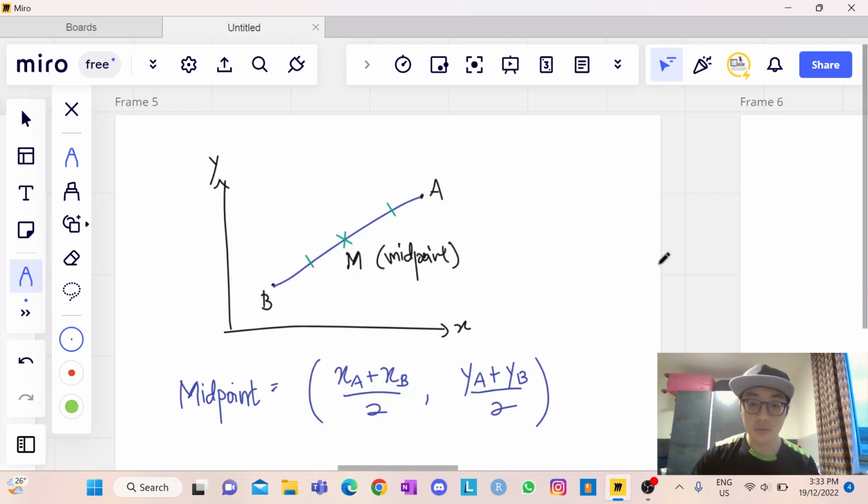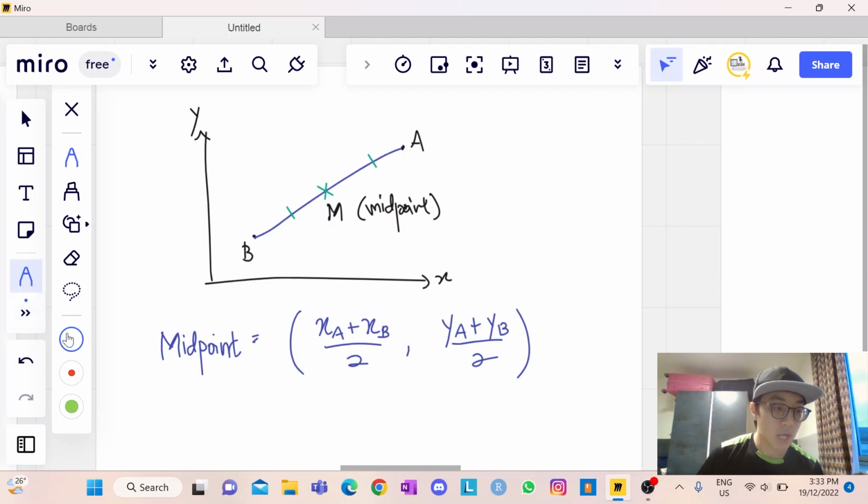Okay, so same thing, if you don't actually remember the theory, you can just memorize this, as I believe this is not too hard to memorize. It's just one point plus another point divided by 2. So if we are going to be subbing it in with our example, A is 10 and 7, B is 2 and 3, I suppose.